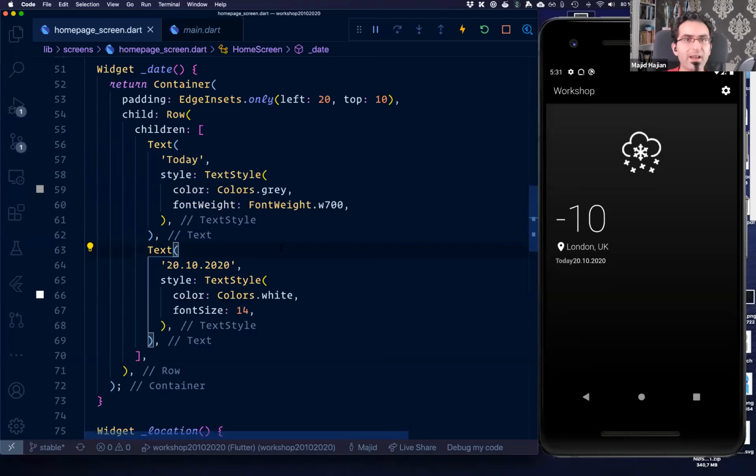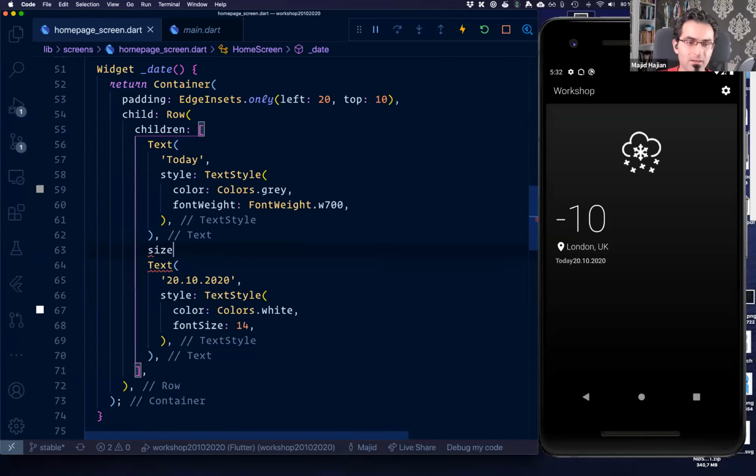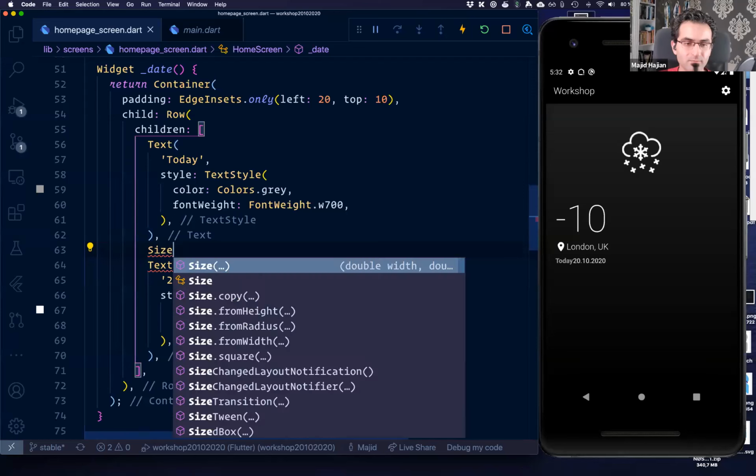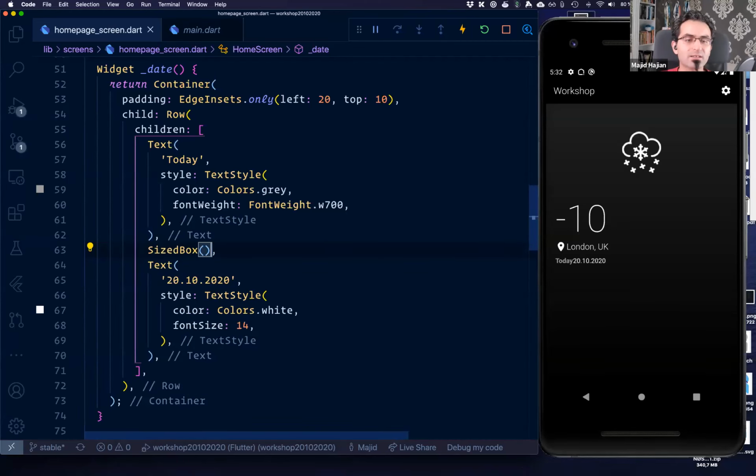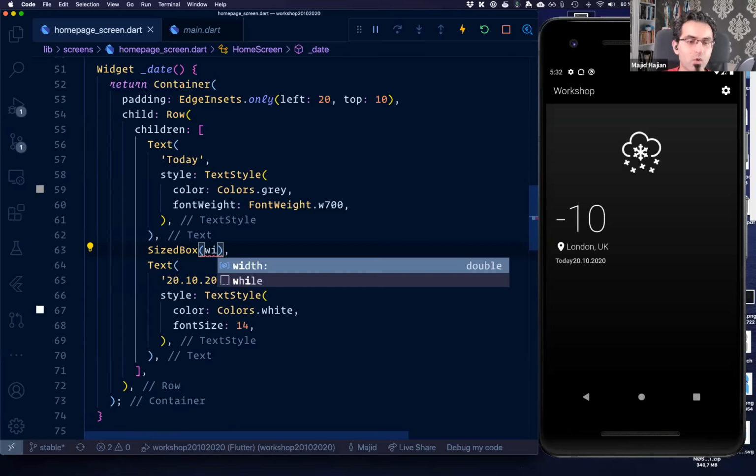Two ways you can do that. I'll tell you the second way because I want you to learn one more widget from me today. You can add a sized box here. Sized box is a widget that gets width and height. And I just need width only here.